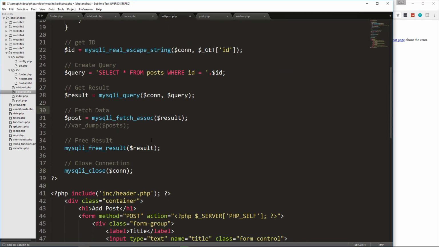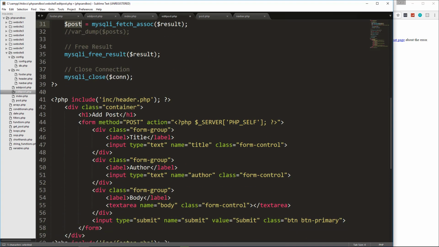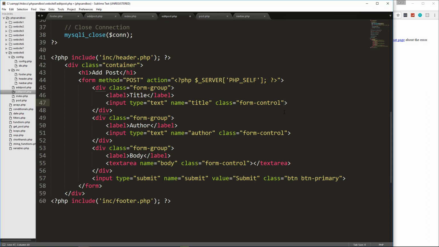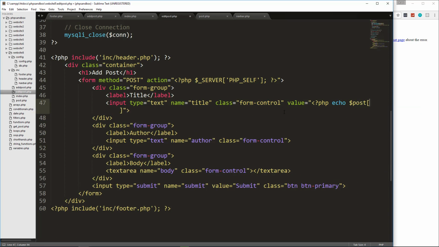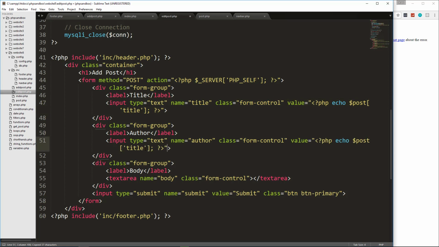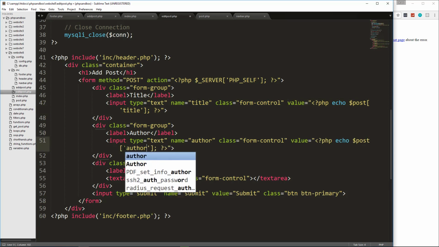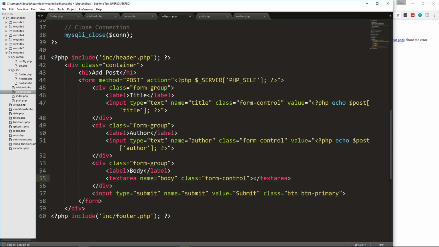And then what we'll do is put the value. Remember, it's going to get put in this post variable, so what we can do is go down and add values to these inputs. So we'll say value PHP echo post title, and then I'll just copy that value and we'll go down here, and this will be post author, and then this will be in the text area.